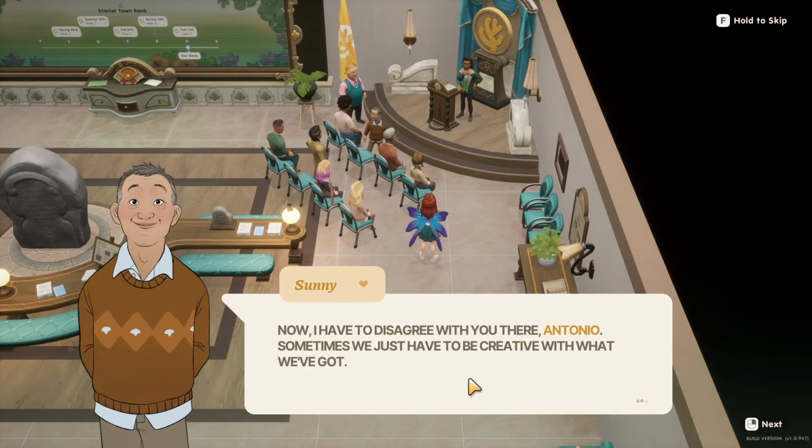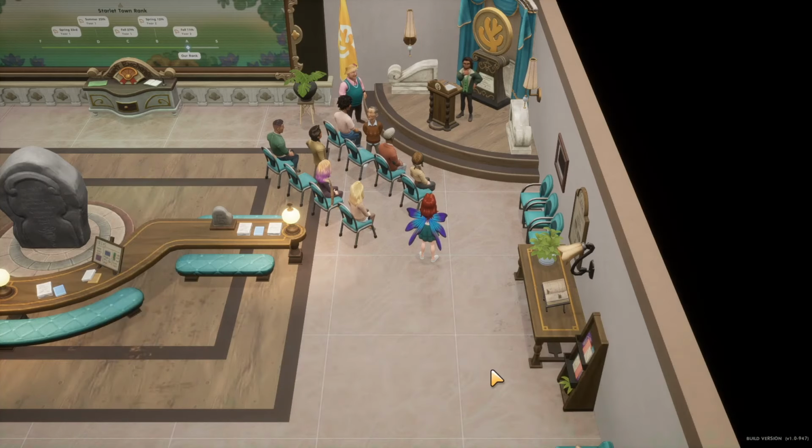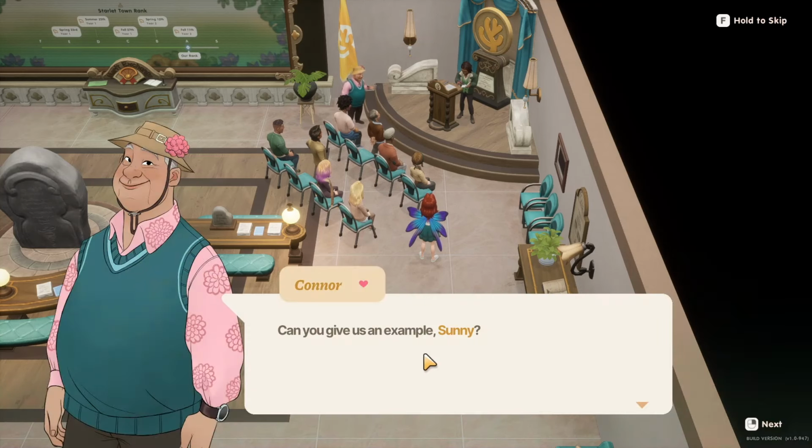Scumbag. Now I have to disagree with you there, Antonio. Sometimes we just have to create with what we got. Be creative with what we got. Take the Beak Chef, for example. The way I get people to keep coming back is by getting creative with the menu, and never offering things I actually need in the correct season.